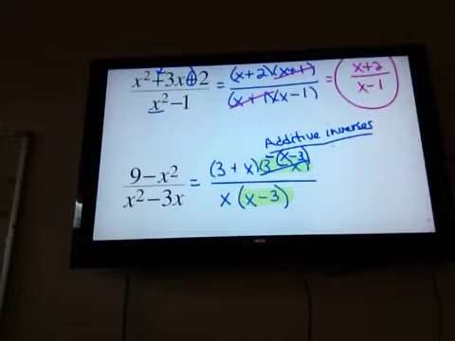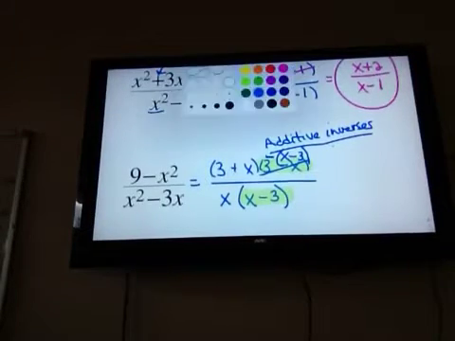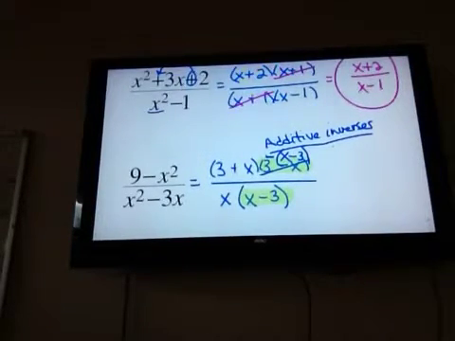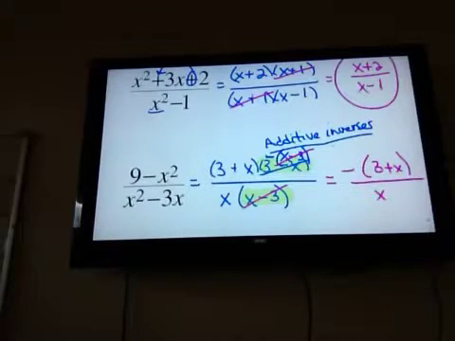Now there's a mathematical process to it. I don't need to show you that because I don't expect you to do it. So now I can cancel my x minus 3's because they look exactly alike. And I am left with, in the numerator, a negative. I got that negative that I took out. That's there. It's part of my answer now. The quantity or group 3 plus x, and in my denominator, just that plain x.